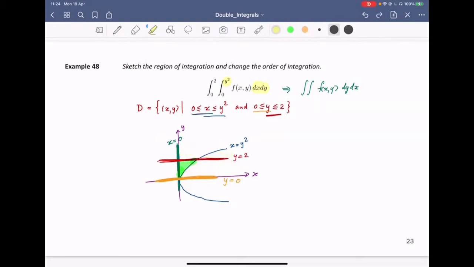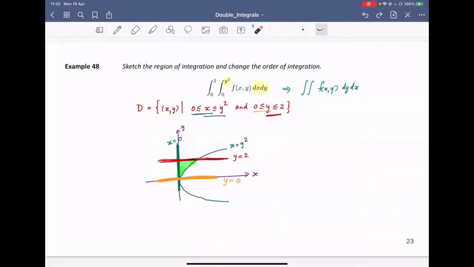So, you see pretty clearly that you're going to use the green one over there. As I told you, if you are not sure, you can double check with the question. The question says that when you integrate x first, using the horizontal line, you integrate x from 0 to y squared, which is good. You can see x equal to 0 is the green curve, x equal to y squared is the blue curve. You go this way all the time.